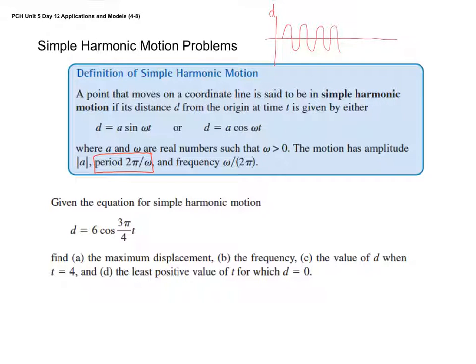But then we have this other concept here, the frequency. The frequency is, rather than looking at how far it takes to repeat, how many times does it repeat per unit of time. This is what hertz are. Hertz are cycles per second. So if our time was measured in seconds here, we would have the number of periods or cycles per second. That's hertz. That's your frequency. The higher the frequency in music, the higher the pitch.